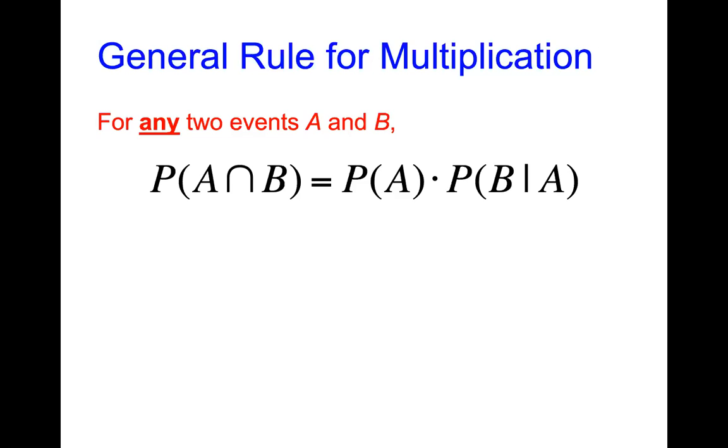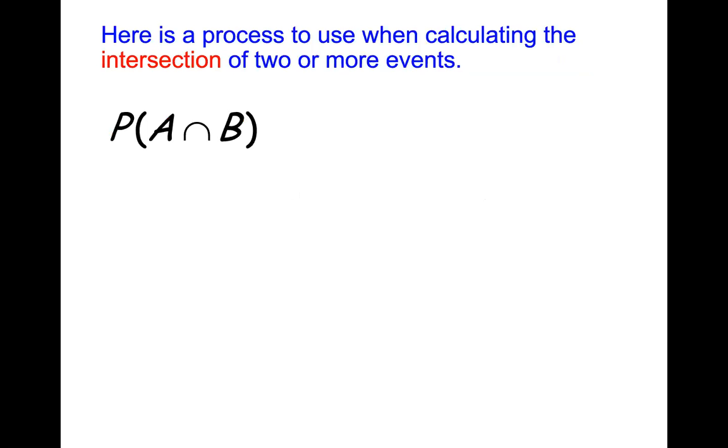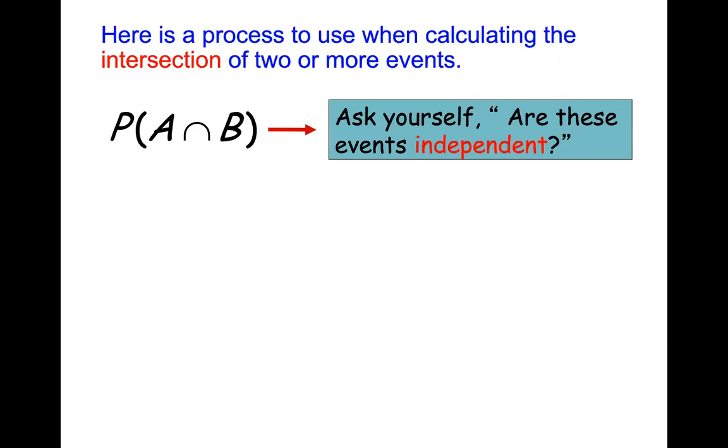Let me break this down, and you can feel free to screenshot this mind map that I'm going to show you, or just do a sketch of it to the right of this formula on your notes. There's a little bit of space there. This is your thought process whenever you're trying to calculate the intersection of two or more events, meaning you want to find the probability of A and B, keyword being and. First question you should ask yourself: are these events independent? Are A and B independent? Does one affect the other?